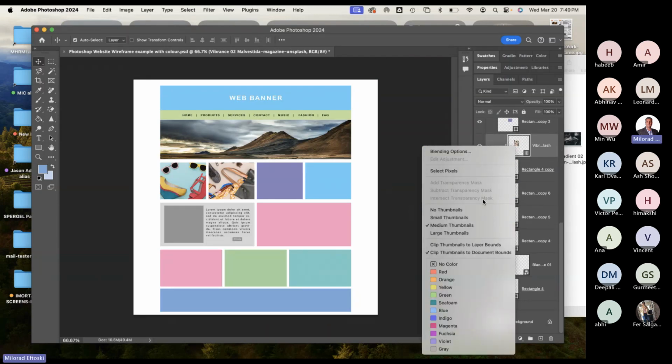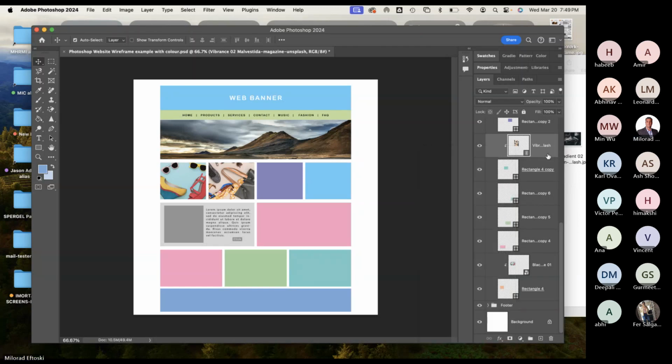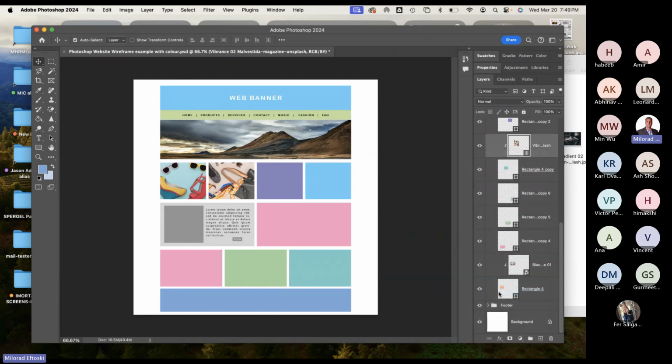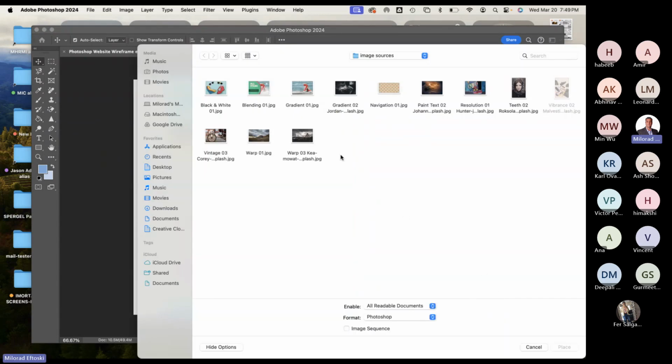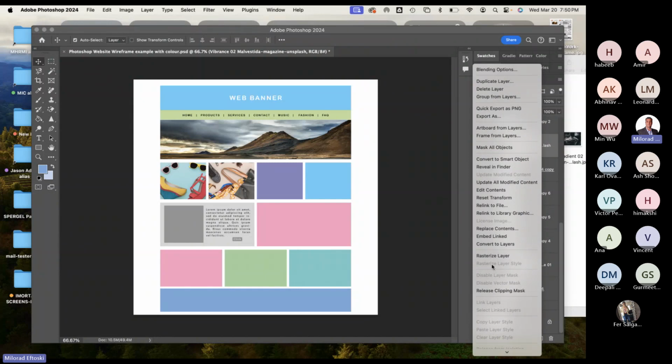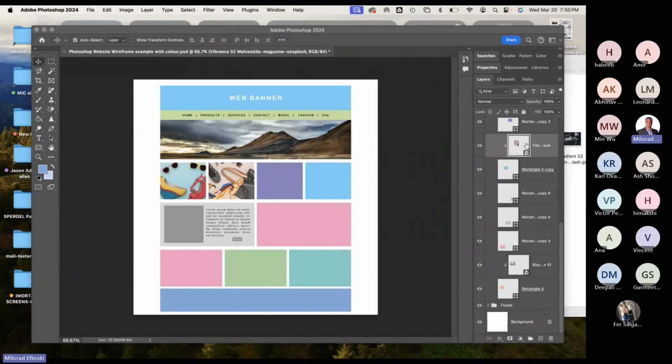Oh yeah, just right click and hold on. I think you have to do it this way. Relink to file, or relink to whatever. Let's go to rasterize layer. That works too. Let's go relink to file. Oh, that's adding a new link. I'm just going to right click, just here this way. Let's go to embed link. There we go.